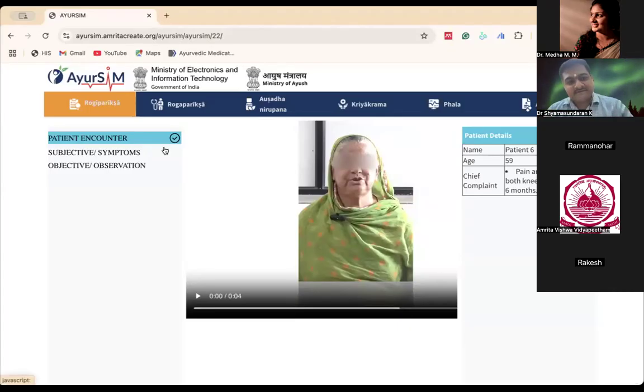And I hope with this demo, you would have understood how deeply we have thought about it. And yes, of course, there are many things which still need to be improvised. There is a lot of scope for improvement, but at least as a first step, as Dr. Anup Thakkar sir was saying, we have attempted doing this. So with these words, I complete my demo. And if you have any queries, you may ask.